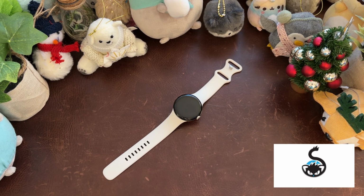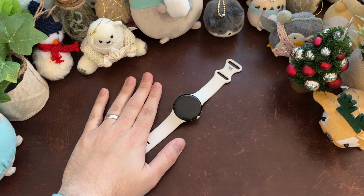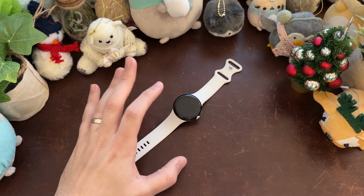Now, if you are a Google Pixel person, if you bleed that red, green, yellow, and blue, well, first off, find yourself a doctor. Get it? But if you're somebody who just loves Pixel stuff and you were looking for an excuse to jump on, I think you're going to be happy for that $299. So this sale is certainly for you, because there is a lot to like here.